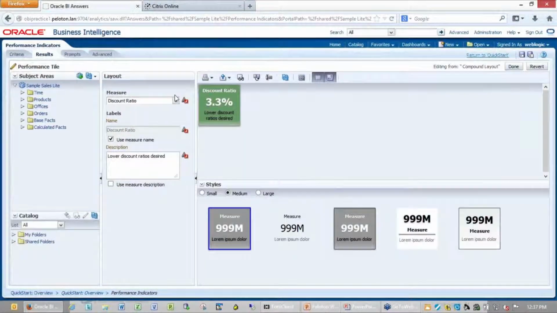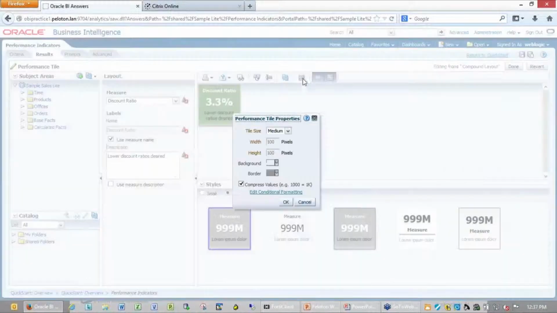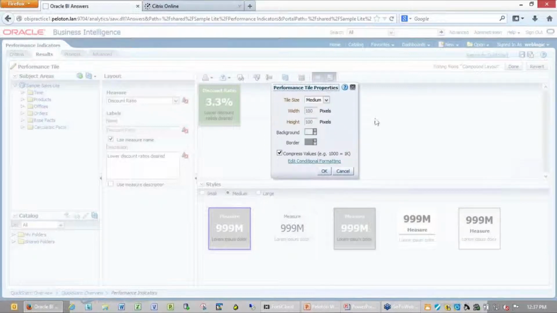If I click Edit, and look at the properties of the performance tile, I can see that the elegance of these visualizations really comes from the limits that are on them. You can't do a ton with them. You can't change the shapes. You've basically got 5 of these styles that are shown down here. So it keeps things very simple. The conditional formatting is probably the most complicated thing that you can do with it.